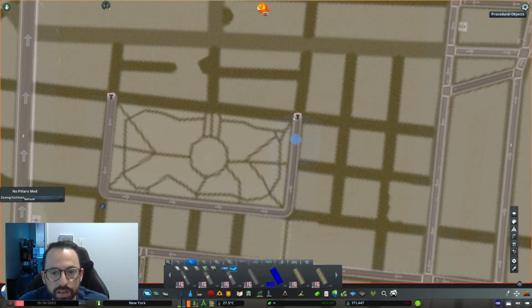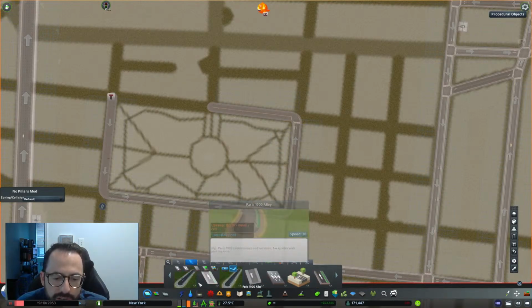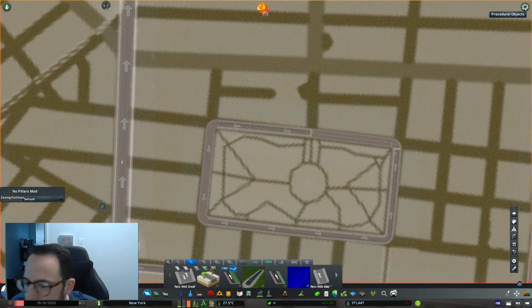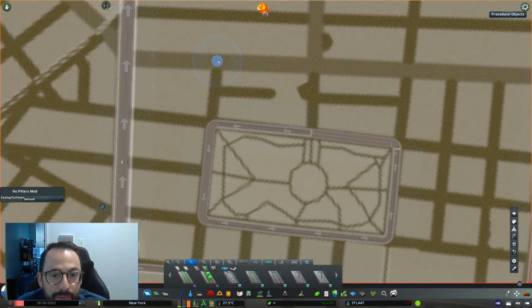NYU, New York University, has pretty much taken over this entire neighborhood. Now that's a little bit of a controversial thought amongst a lot of New Yorkers, because this area is so famous and so historical, and it really should be for everyone, but NYU has really done a bang-up job of just buying as much as they can in this area and making it almost like their own little campus, if you can afford to go to their roughly $60,000 a year school. Yes, you heard that right. It is roughly $60,000 a year to go to NYU, which is an amazing school, and it's wild.